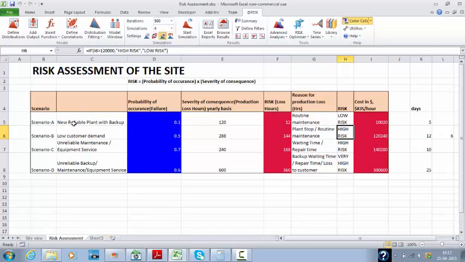The reliability of the plant is a very important factor in terms of risk. So if we could work on the reliability of the plant, and that's what we've been doing in the first three slides. We studied the reliability and availability, then we did the stress analysis, and then the sensitivity analysis, and we clearly identified the factors where we can improve and by which we can lower the risk. So with this, I conclude my presentation on reliability studies for a process plant by clearly showing you the risk assessment of the site.